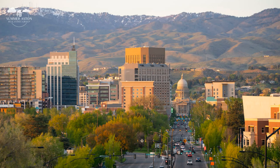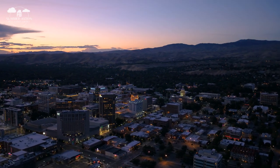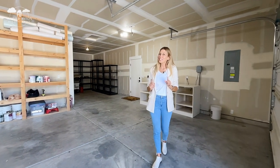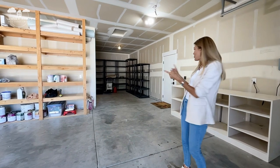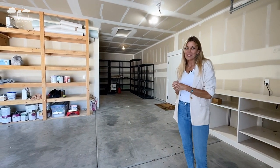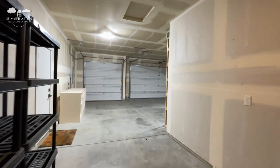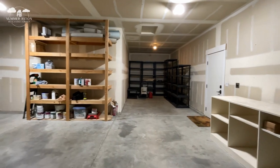And of course, if you want to get back to the city, Boise is only a 40 minute drive. But if you're going to fully embrace the Middleton lifestyle, you are going to need this home's four car garage and RV parking. All the shelving you see comes with the house. With a traditional three car garage and a fourth tandem bay, there is space for a shop, trailer, bikes, ATVs — whatever you want.